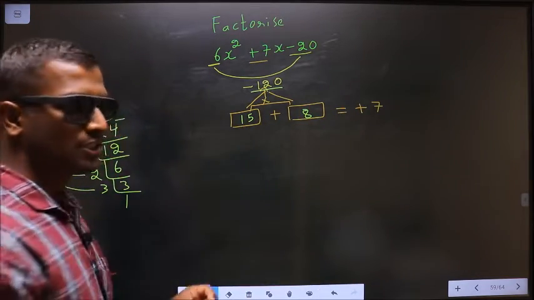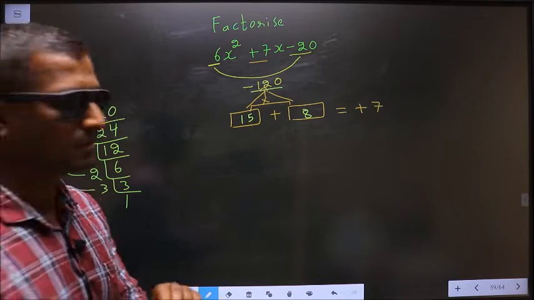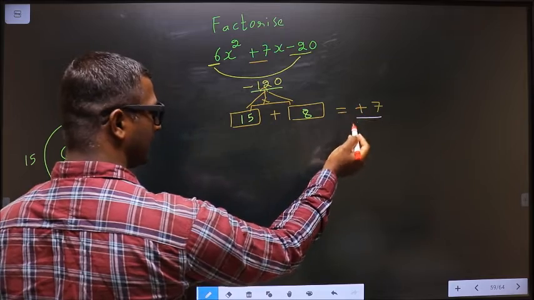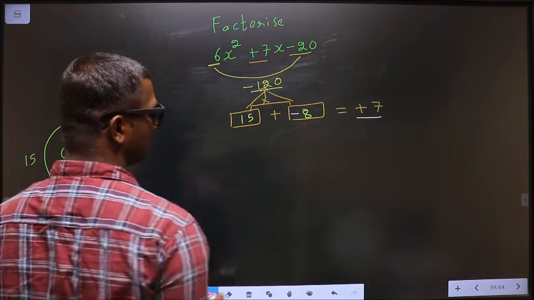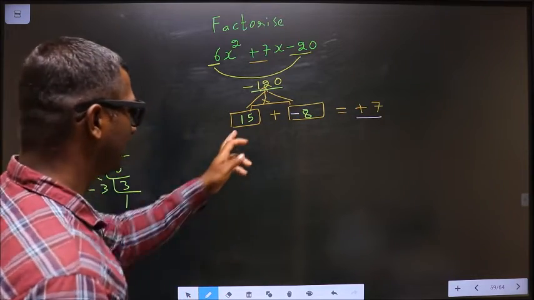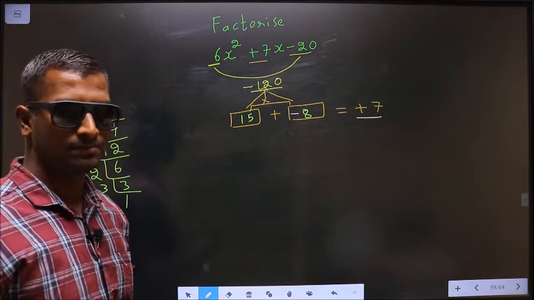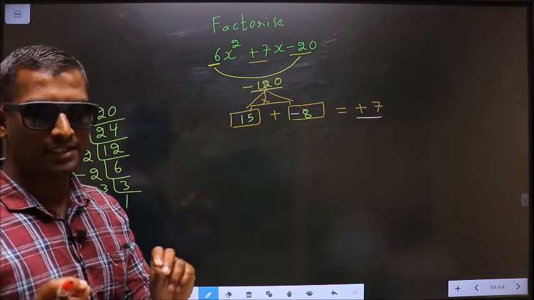Now we should adjust the signs. Here I should get +7. That could only happen if I put negative before 8. 15 - 8 = +7, and 15 × (-8) = -120. Now the signs are adjusted.